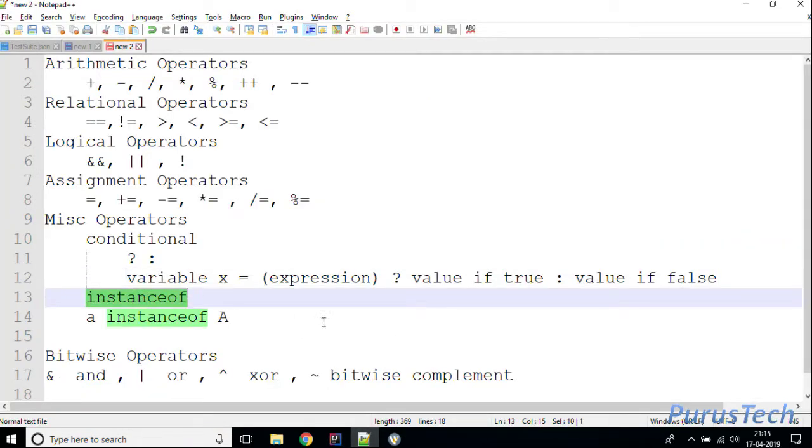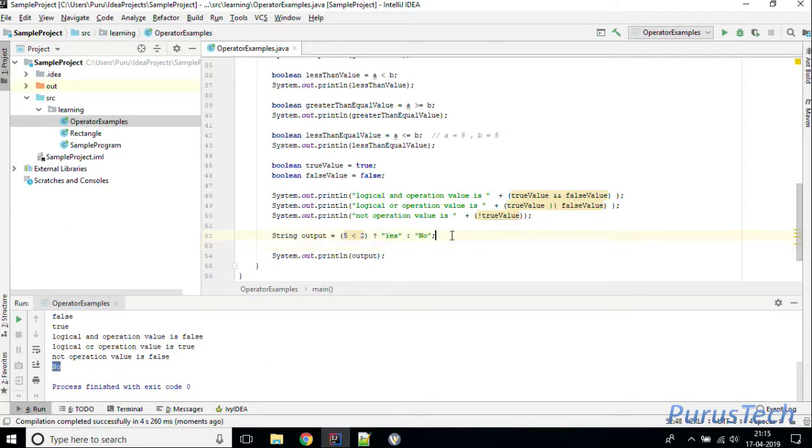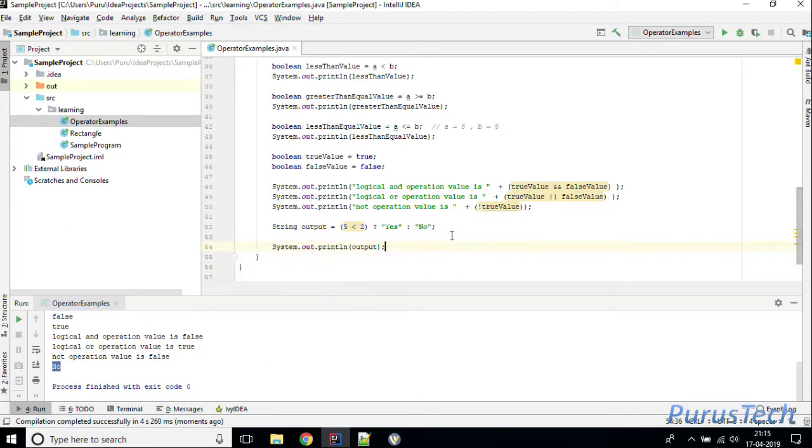Now one is left, the instanceof operator. Let's see. The instanceof operator is used when, let me take an example.